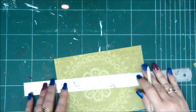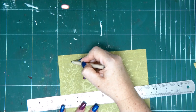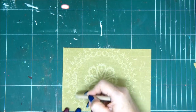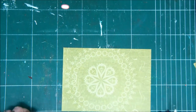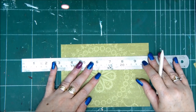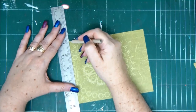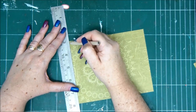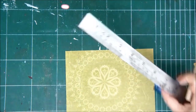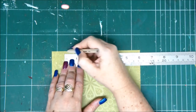So I'm starting with the 1 inch. Remember, we made a 1 inch to the left and then another 1 inch. So basically we have a point of 1 inch square from the corner. So now let's draw the lines starting from 1 inch. You can draw them all the way to the edge, not necessary, the horizontal line. So this is our first 1 inch cube. So 1 inch from the top and then 1 inch from the bottom.